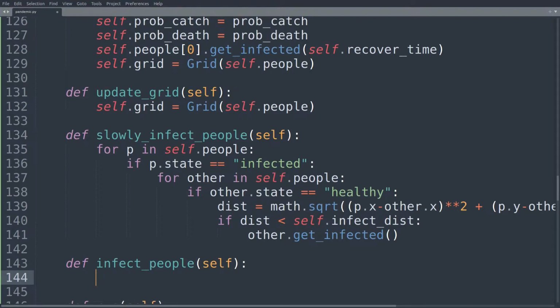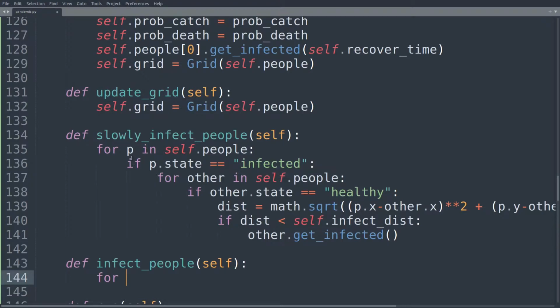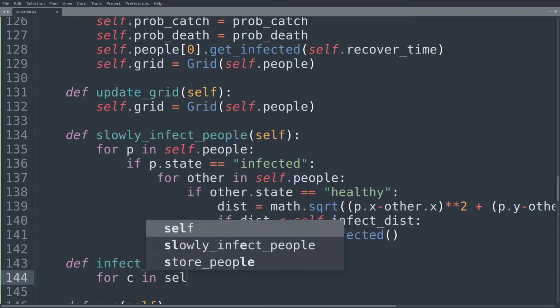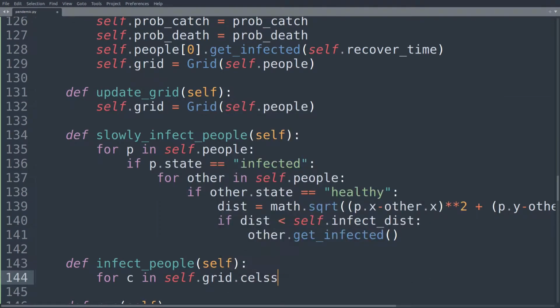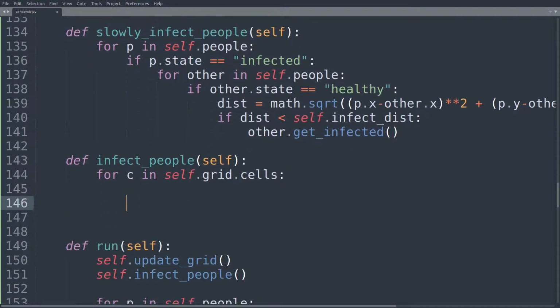So instead of looping through people, we'll now loop through the cells in our grid. Instead of typing for p in self.people, let's go with for c in self.grid.cells. Okay, so let's loop through the cells. Now, if a cell does not contain a single infected person, we can just move on to the next.